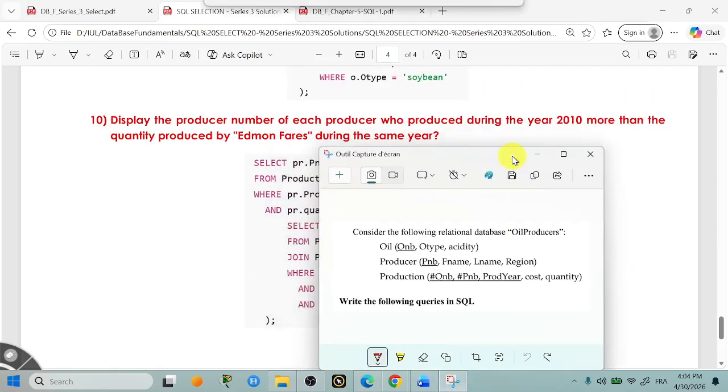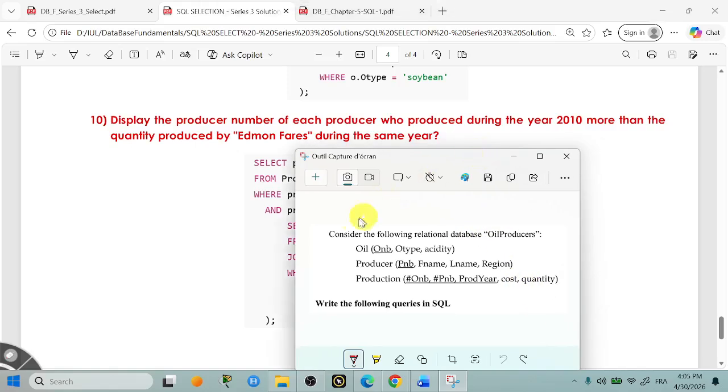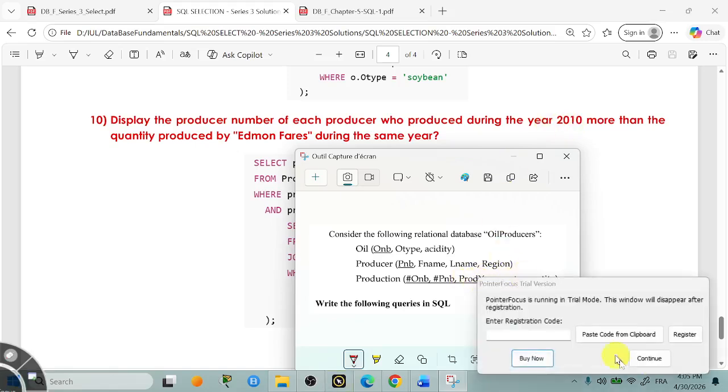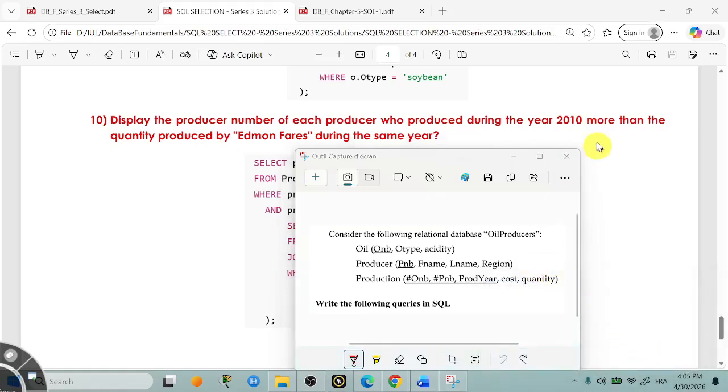let's check once again. Display the producer number here, P and P. So select P and P of each producer who produced during 2010 production year more than the quantity produced by Edmond Ferris.